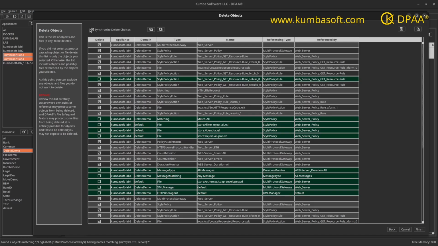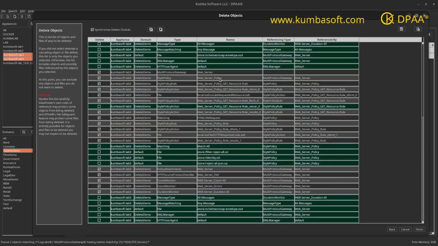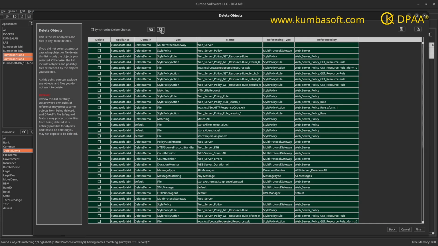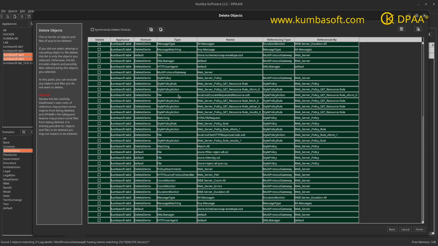It has to do with I have this checkbox, Synchronize delete choices, turned on. So if I select this one, and there's another one on a different appliance referenced by the same object tree, it will be unselected as well. I can turn this off, and I can say, no, I want to delete this one. And you can see it's going bad, but this one is still selected because I turned off the synchronizing features. Another feature we have is we can just select all objects, thus overriding any protections we might have from the delete exceptions, and I can decide to maybe select none, but clearly if I do there's nothing that will be deleted.